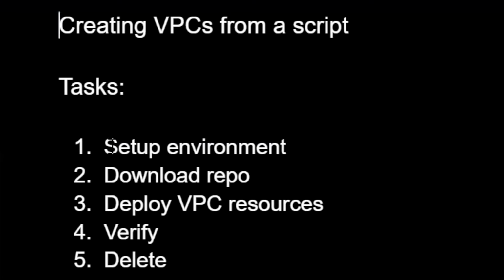We did set up the environment. We downloaded a repo. We deployed the VPC resources. We verified that it's there. We ran it again, and we were not able to deploy any more VPCs because idempotency is really working as it should. The very next step is to delete everything and wrap it up.